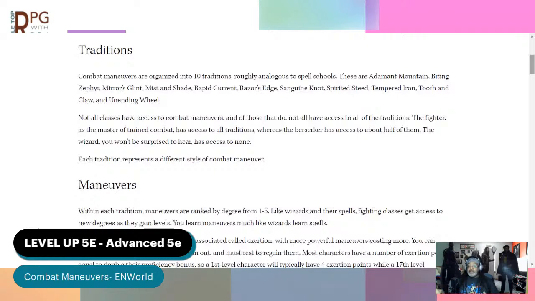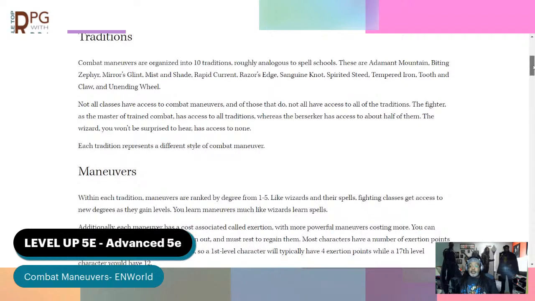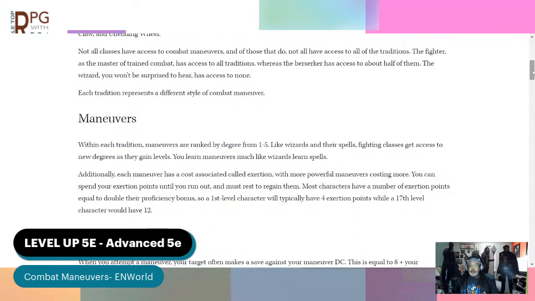These are Adamant Mountain, Biting Zephyr, Mirror's Glint, Mist and Shade, Rapid Current, Razor's Edge, Sanguine Knot, Spirited Steed, Tempered Iron, Tooth and Claw, and Unending Wheel. And from those very descriptive descriptors, you can get an idea of what that tradition, that martial tradition, is about.